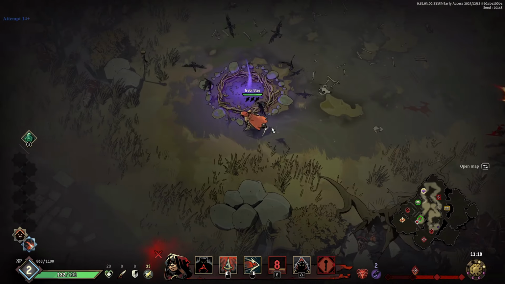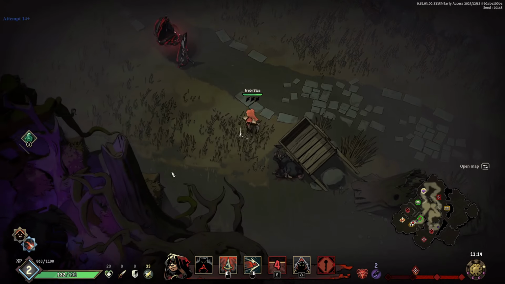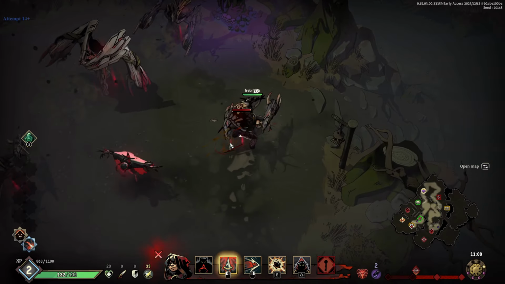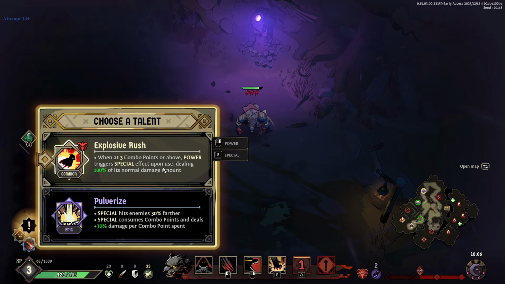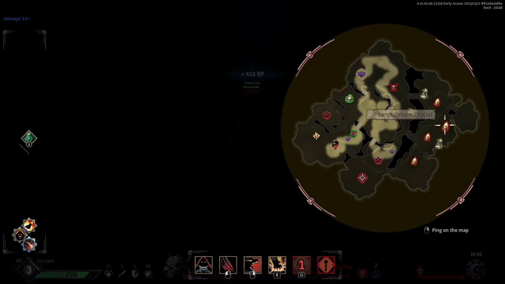Hey, off the wall. I thought that's what would happen, so I was really pleased. Well, I wasn't surprised, but I was gratified when it actually happened. Okay, now we know where everything is. Oh my gosh, there's so much gold. Explosive rush. Okay. So many dream shards.